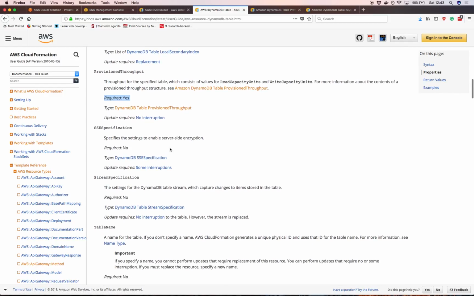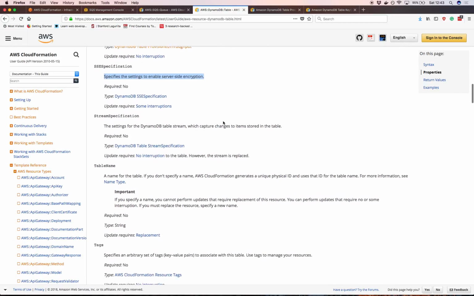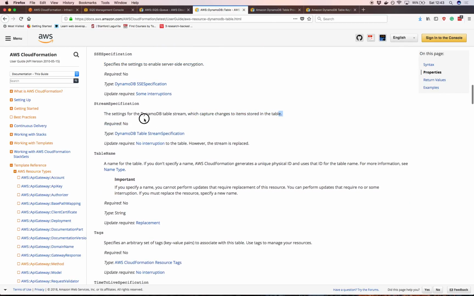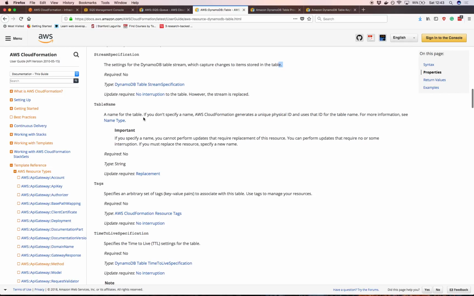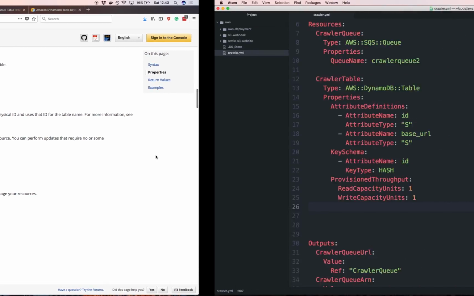Okay. We don't need any encryption. It's not required either. Don't need to specify streaming. Table name, it's not required. It'll give us one, but we want one. We don't want their ugly gibberish to be the name of this table. We want to actually be able to know what it is. And the type right here is string.